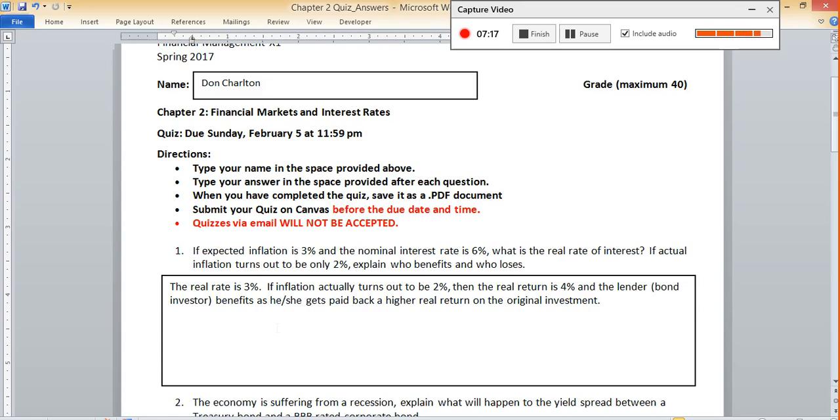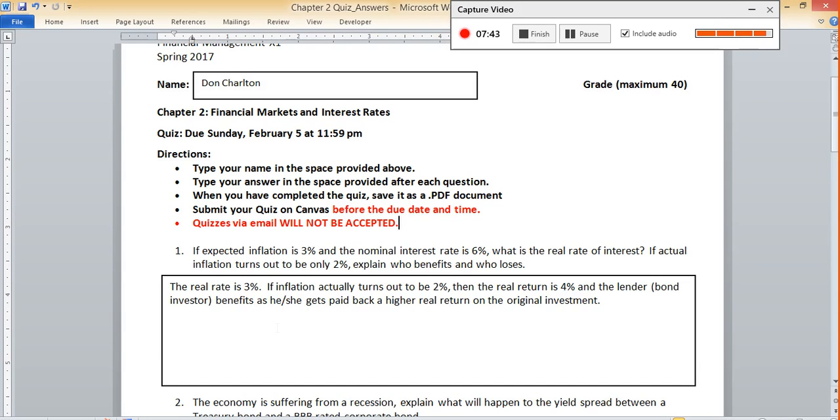So if I only charge you 3% interest, then I haven't gained anything, because I get the money back in a year and I can't buy any more with it than I could have if I had just kept my $100 and spent it at the beginning of the year. So I want to build the inflation rate into what I charge you.